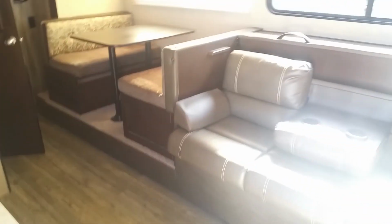Okay, so this unit is the 18TO, a little over 3,700 pounds. Really great unit.